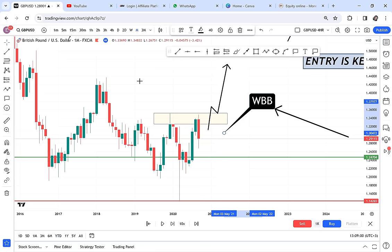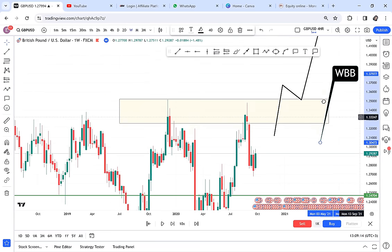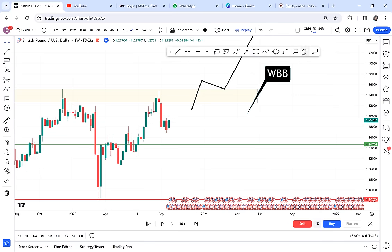So when we go to the weekly, now we are not placing a trade. So here you won't place a trade. Why? Because you have not known what the other time frames are saying, and we really need to do a time frame alignment. So if I come to the weekly time frame, this is a new strategy that I have introduced. We are calling it the new strategy that I introduced in 2024.